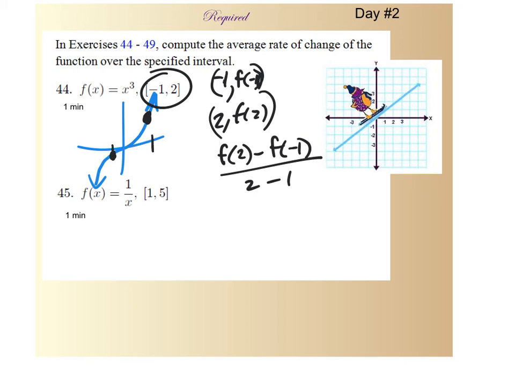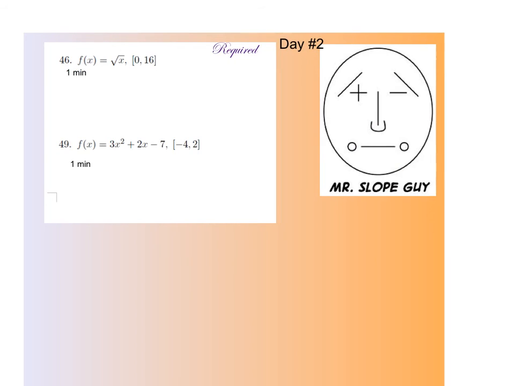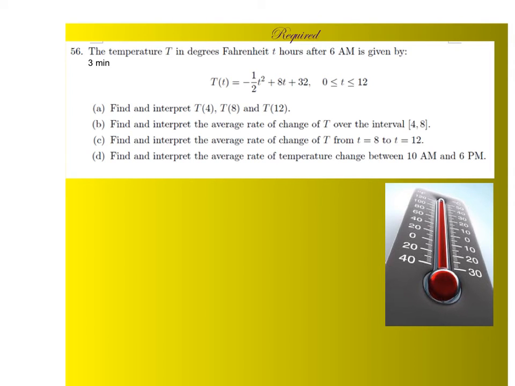All right, I think you should do 44, 45. Page, 46, 49. Next page, 56. I really want to encourage you to do one like this, because on the test, when you're good at this stuff, there will be context. These questions aren't just going to be, here's a quadratic, find its average slope. It'll be a word problem. So you got to deal with these at home, otherwise you won't be able to deal with them on the test.